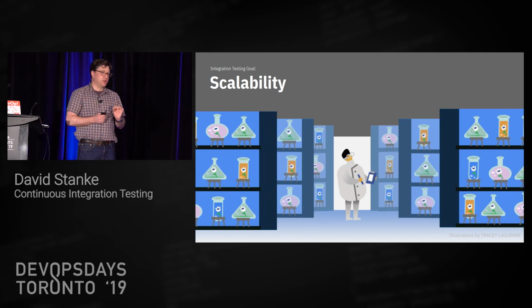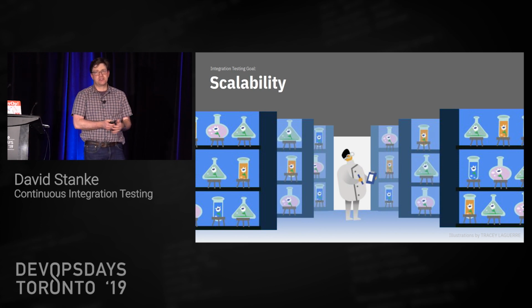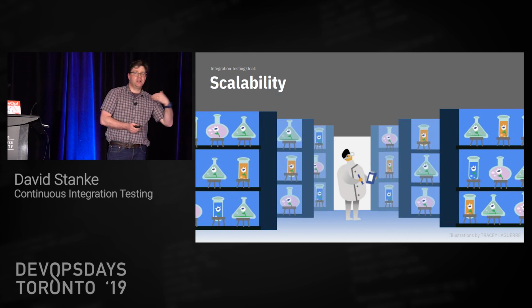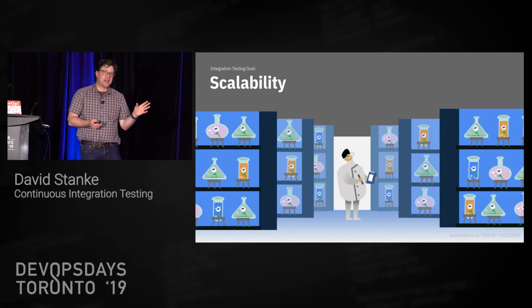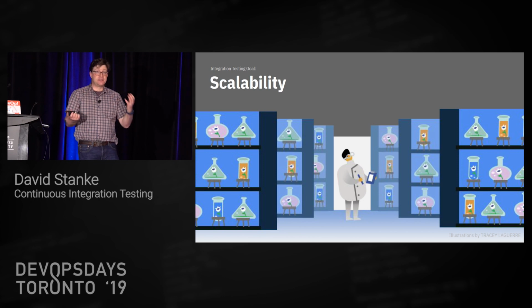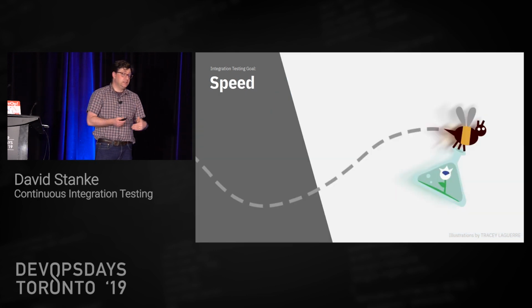Scalability. And this is a hard one. It's very common, of course, to have a staging cluster or a staging server. I know I've often been in that case shouting across the room to my colleague, like, hey, can you stop using staging? I'm going to use it. OK, I'll be done in half an hour, right? We would prefer to be able to have every test have its own test environment. And we can use the cloud to spin this up in parallel and make that choice based on cost as opposed to making it based on we simply cannot scale it out. Relatedly is speed. So we want every test to be able to run at the same time so we don't keep our devs waiting. We also want them to run fast so we don't keep our devs waiting.